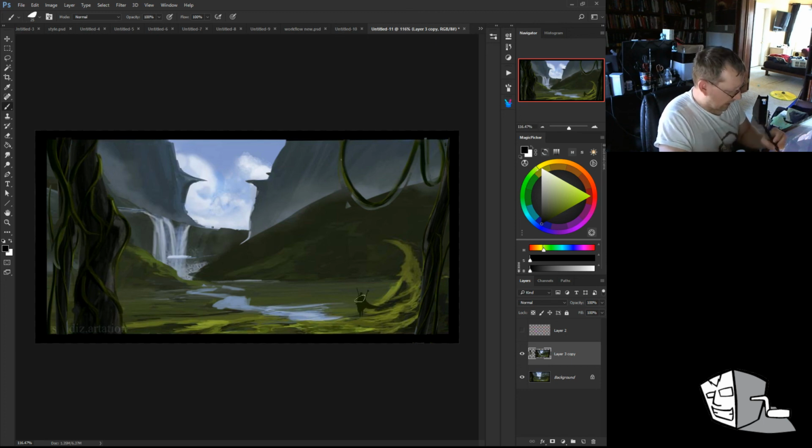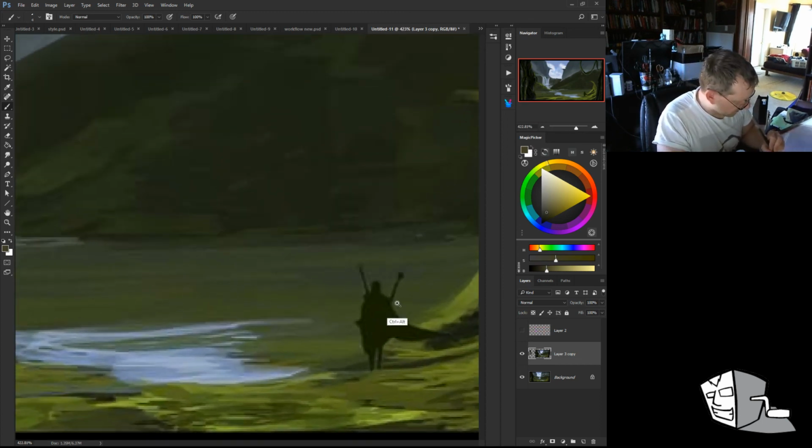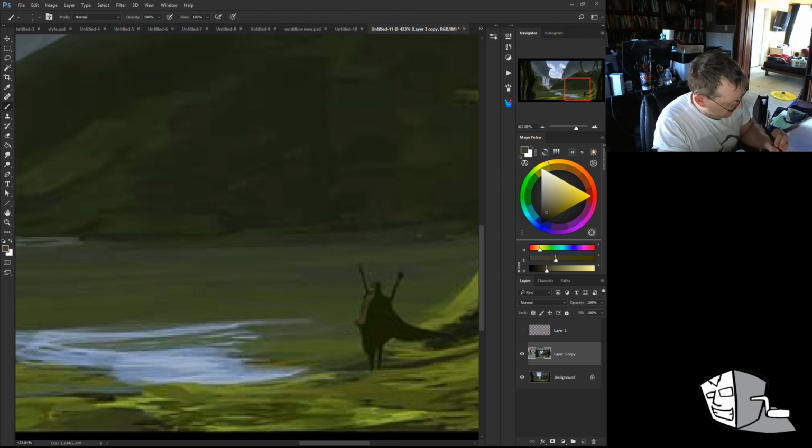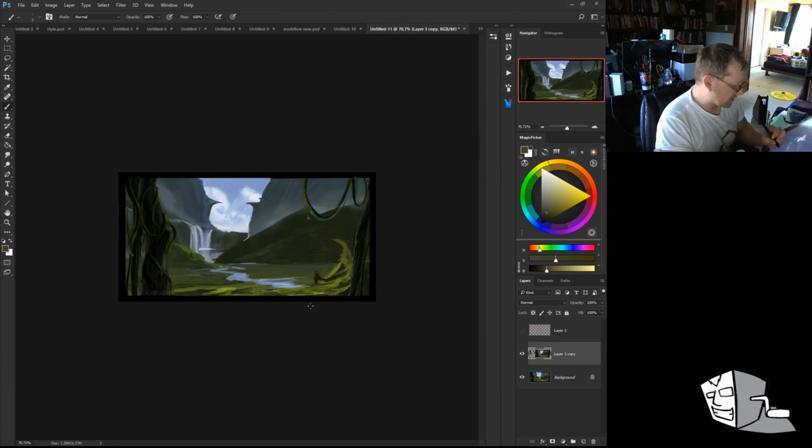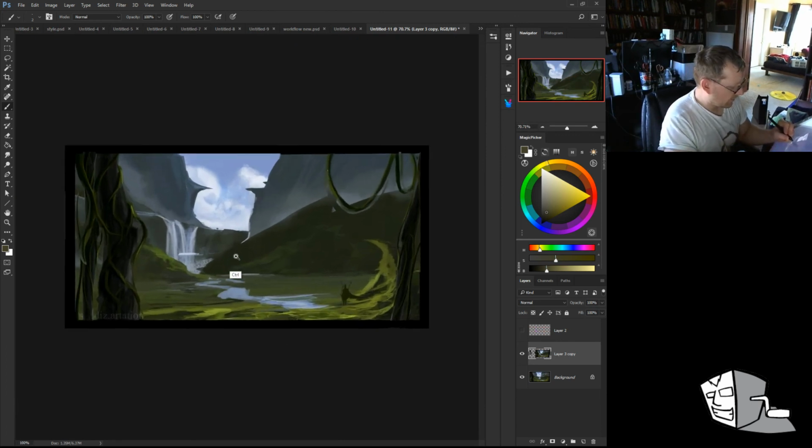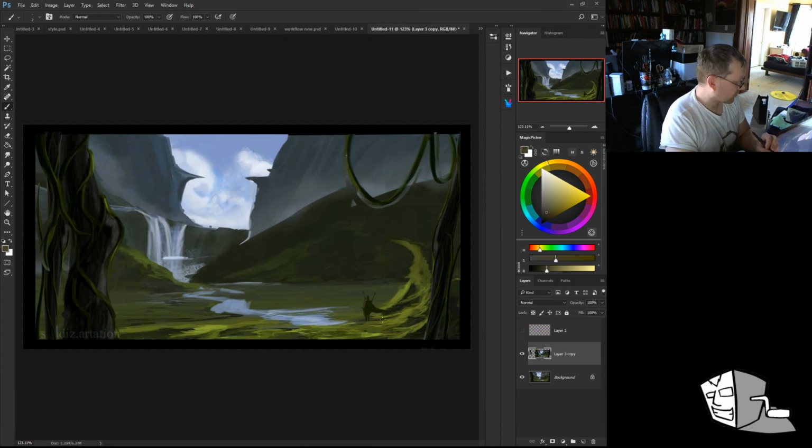I would even emphasize this character a little bit because he does kind of disappear into the back a little bit. So just simply grabbing this, adding a little bit of orange, and upping this, and this is gonna look ugly here, but you know, it's not much, but it's just enough complication in there that it makes me draw the eye towards the character.